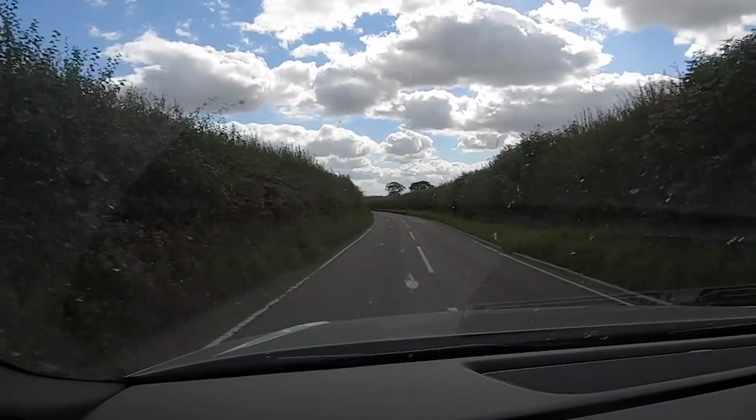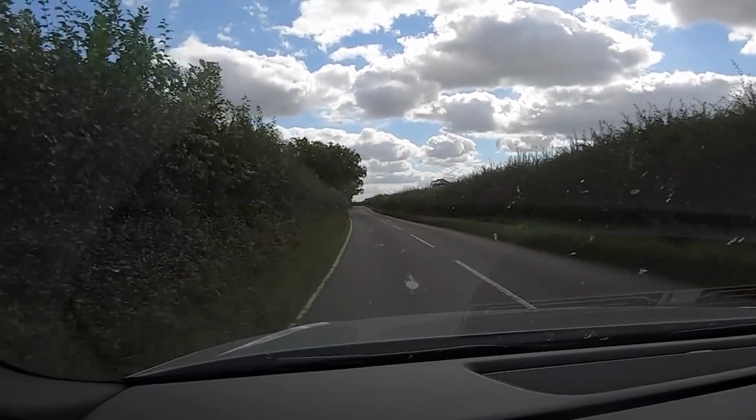Because like you said, it's quick as it is, and it's effortless. There are undoubtedly some modifications out there which would refine it and give it a little bit more. You think how fast this thing is as it is. Imagine sticking another 70 brake horsepower on and making it 600 newton meters of torque. Yeah, or sticking another 300 horsepower on it, like the one you reviewed before. Yeah. That was a bit of a monster.